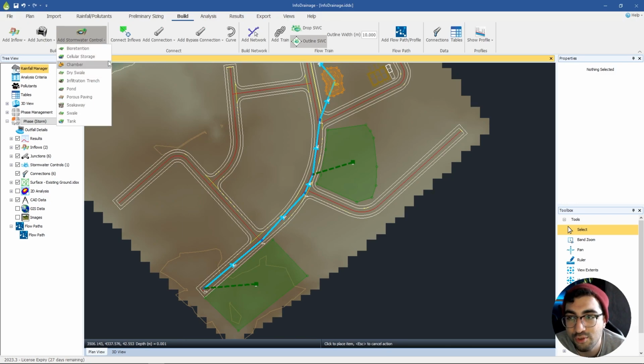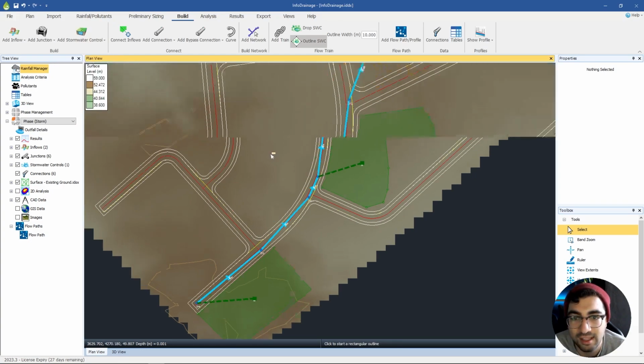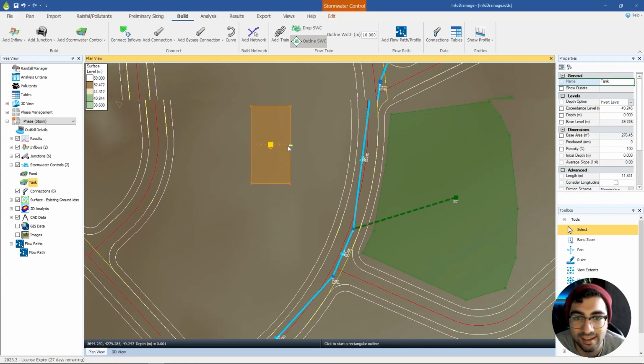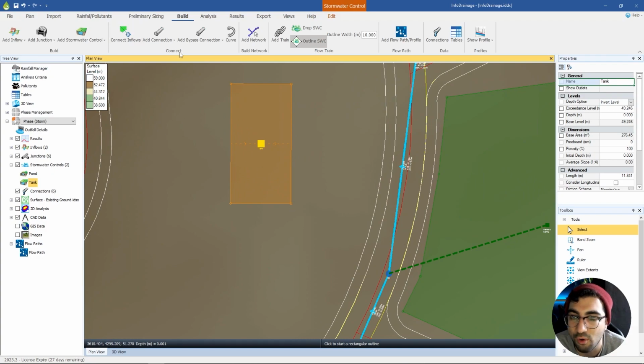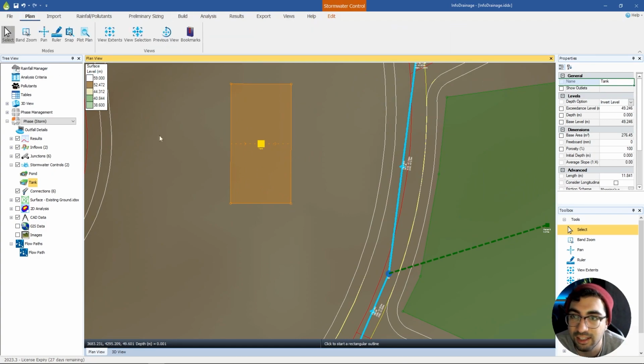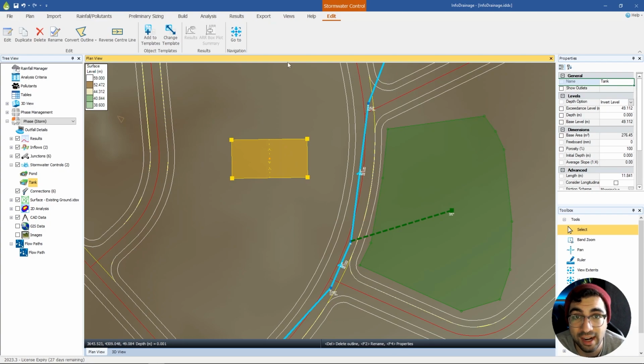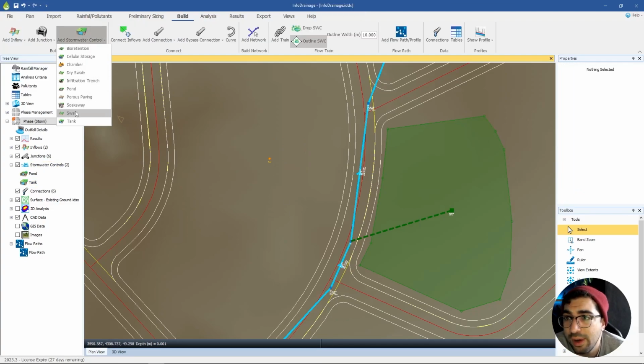And I would like to stress that they've done something very beautiful here. So if I go to the tank, and let's say we're going to put a tank here, you can see now I can actually define a tank. And okay, I did the shaping wrongly, but let's go to plan, select our mouse, and you can see I can rotate it. Now you can see the arrows showing how the tank is flowing, which is beautiful because now I can actually see exactly how the tank is. So I can define it exactly how I needed it to be. And that applies for the soakaways, for the swales. I haven't tested for permeable paving, works as well. I've tested that one as well.